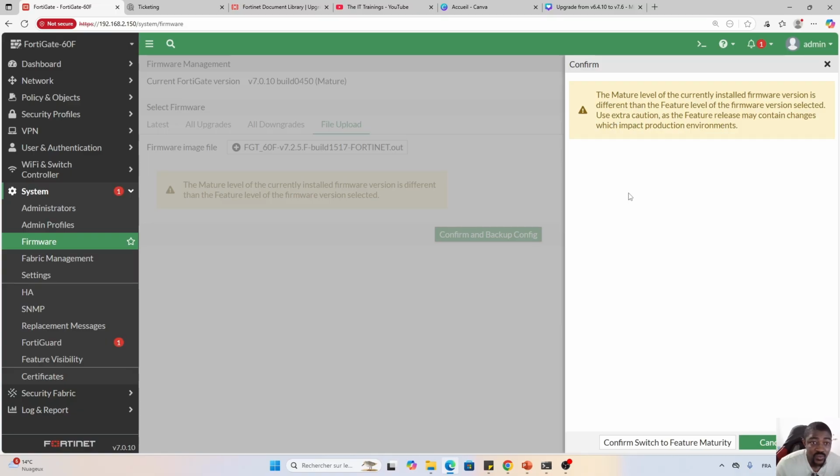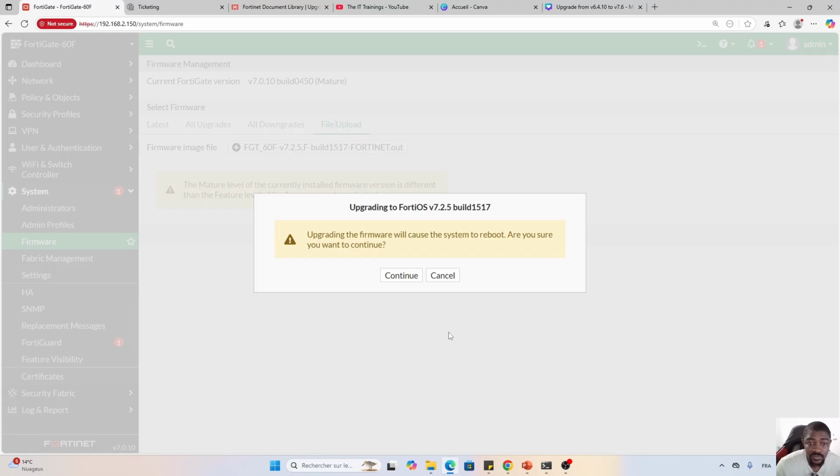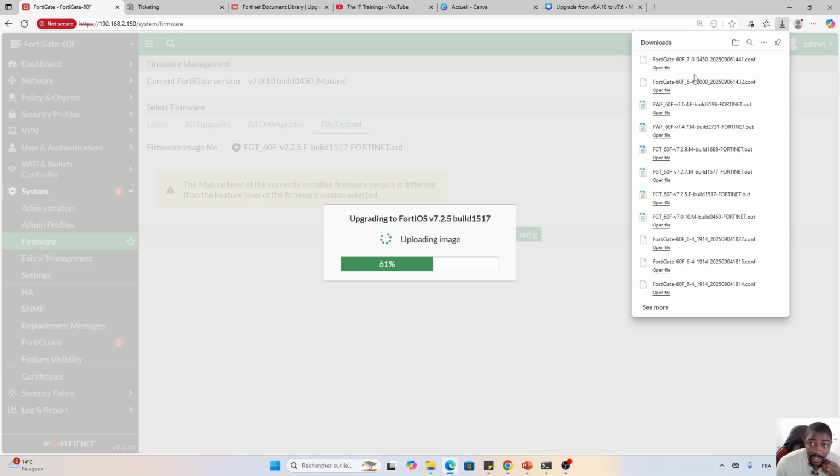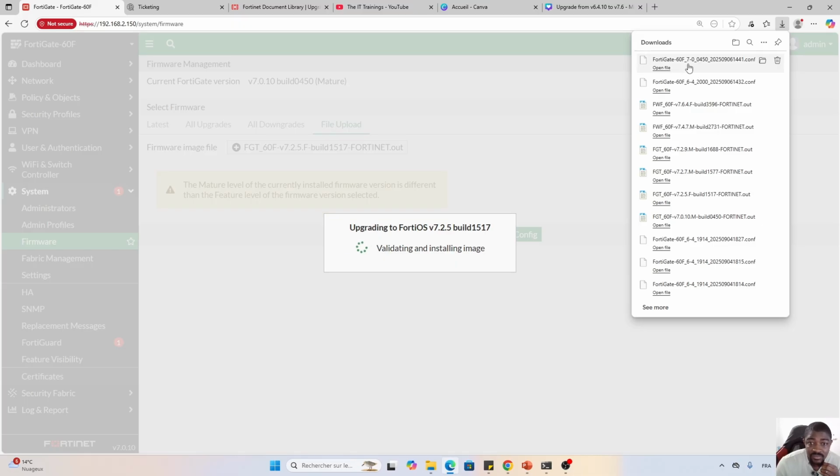We are actually migrating from 7.0.10, which is a mature version, to a version that is just a feature version. So you hit confirm, switch to feature maturity. I'll hit continue. Now we are actually updating. Always a backup is done before the update can proceed.